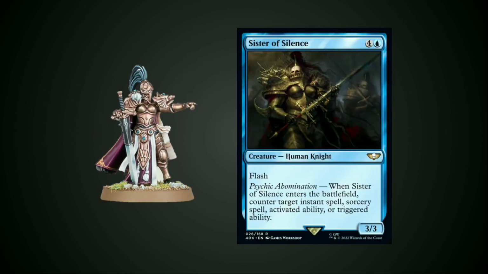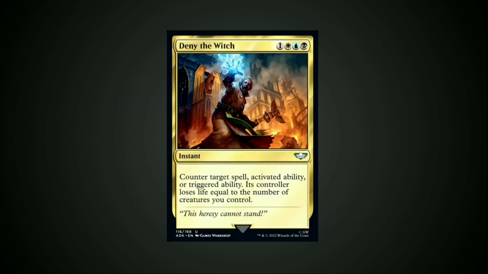There haven't been many counterspells in these Commander decks, but the Sisters of Silence here, 5 mana for a 3/3 with Flash, allows you to counter target instant, sorcery, activated ability, or triggered ability. Deny the Witch is a 4 mana instant that allows you to counter target spell, activated ability, or triggered ability, and its controller loses life equal to the number of creatures you control. Not bad at all.